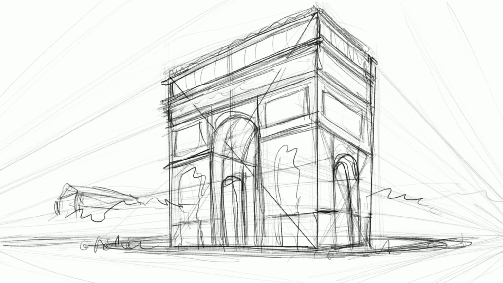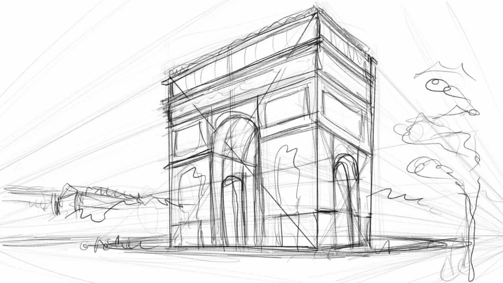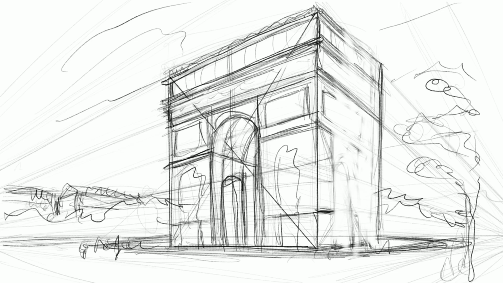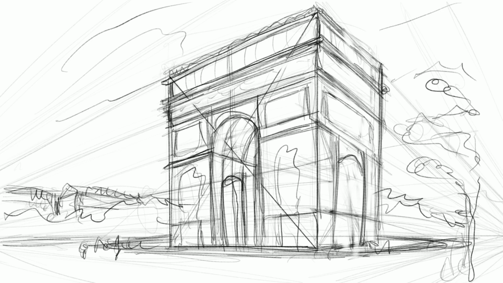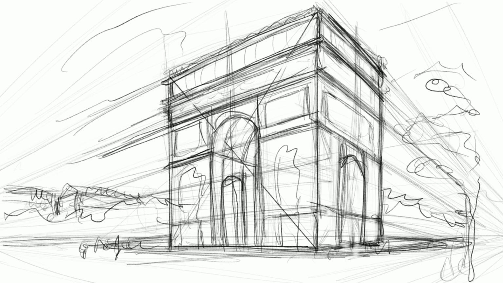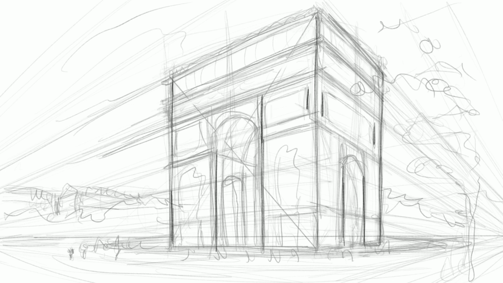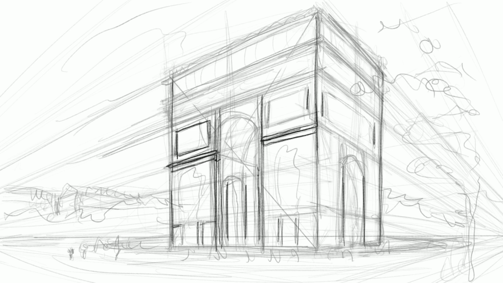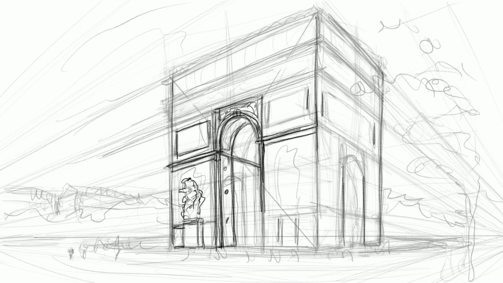When starting a sketch, block in the biggest shapes first and find where the perspective points of that object are. Don't be afraid to correct your composition at this point. As we're drawing the arch in 2 point perspective, most horizontal lines of the man-made object will either go to one or the other of the vanishing points. In this drawing, both points are far out of view, but still on the horizon, so I'm just imagining where all the lines meet.